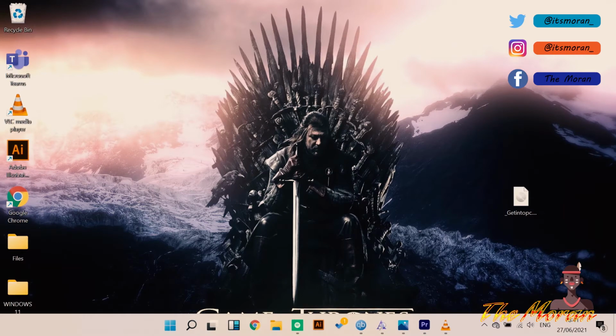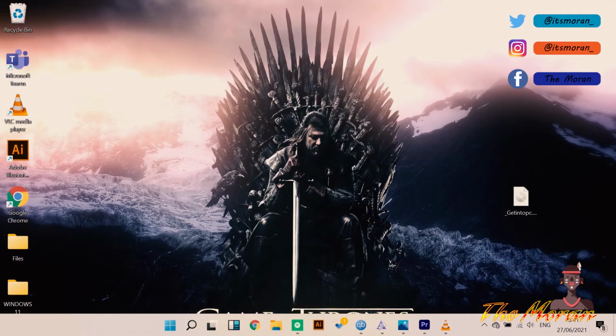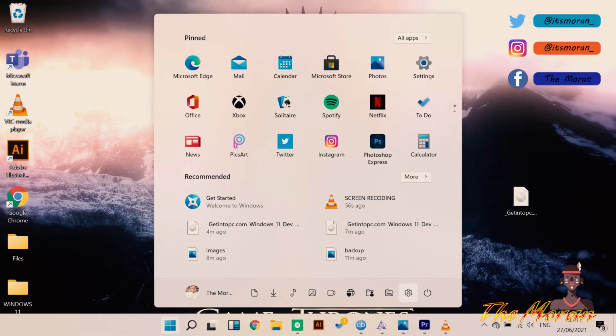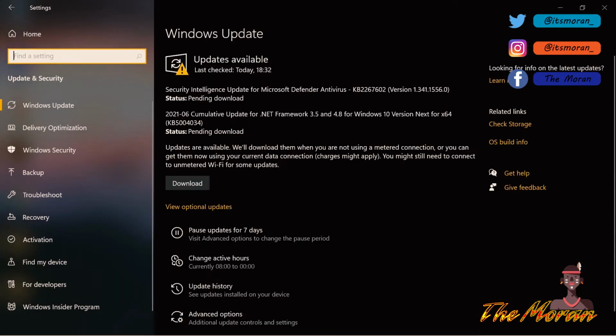But I would prefer that you put it on an external disk, because you see, this is Windows 11, not something that we fully trust yet. So after you've done that, go to updates. If you bought your Windows 10, if you actually spent money on your Windows 10, then go to backup. You'll probably see upgrade to Windows 11. I'm not sure whether it got there.